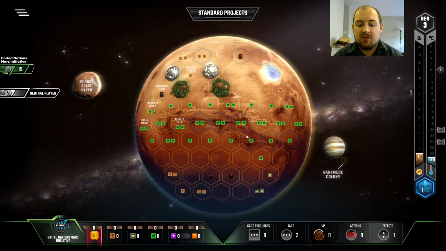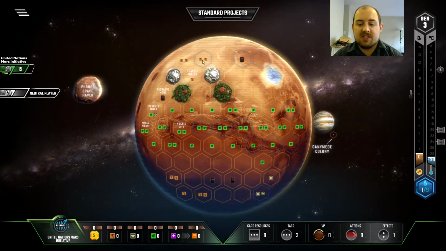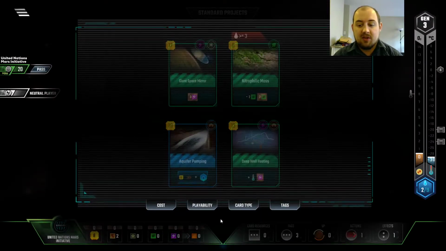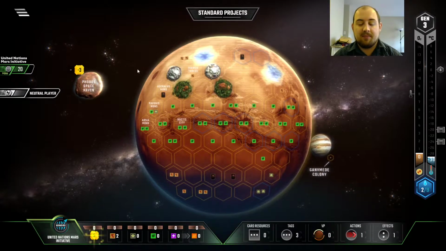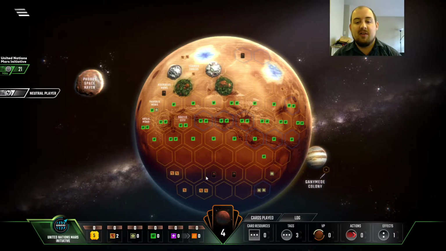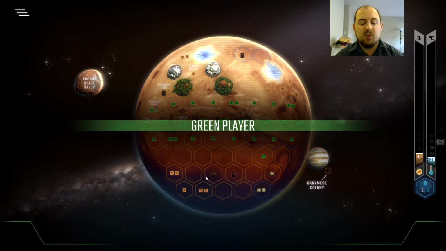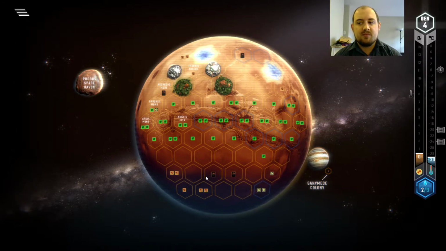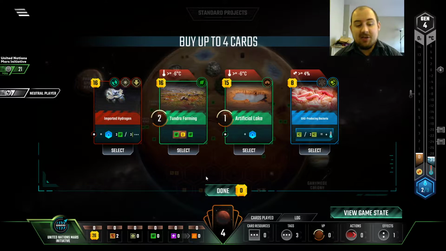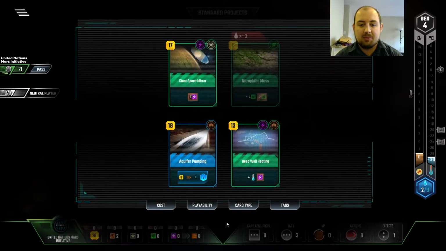So let me aquifer. This time I'm going to do it for the steel to make aquifer pumping easier in the future. And then we will do our TR bump. If we're only doing one thing a round, that's kind of not great. But we'll get there. I feel like right now I'm doing an outside the box run. Can you do a TR with just the one card, yada yada? You probably can.